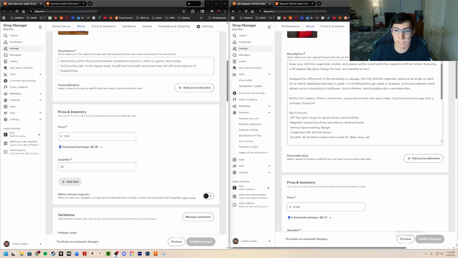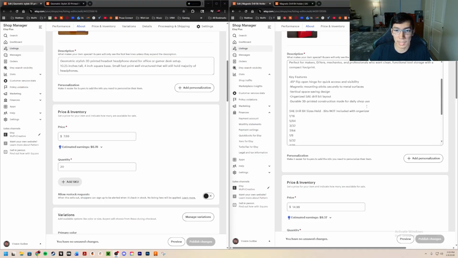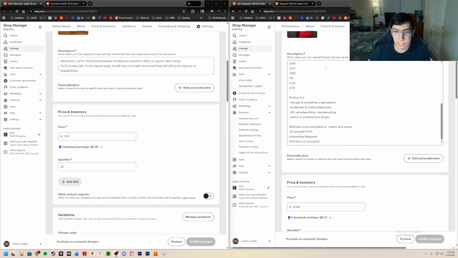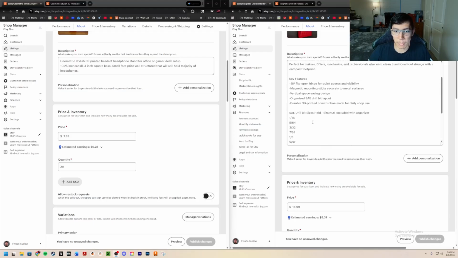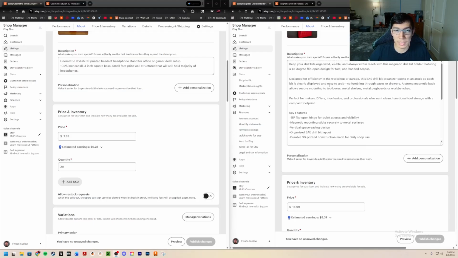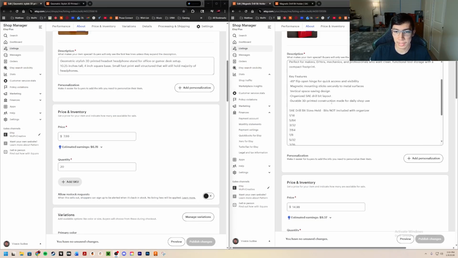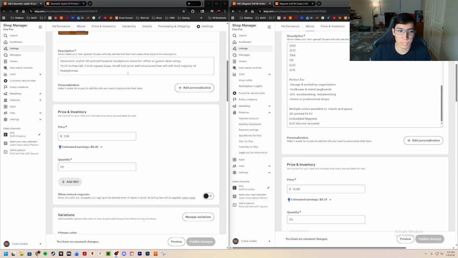And after the hook, let's call it, if this entices a buyer, they're going to keep scrolling and they're going to see the specs. So what are the key features, what it holds, and then again, what it's perfect for, like a structured list of ideas, and then any other disclaimers on the bottom, as you can see. This is a much more structured listing, and you can just search Google for good description templates, and that's kind of what I did, and structure it around that, and it'll help you out tremendously compared to over here on the left.